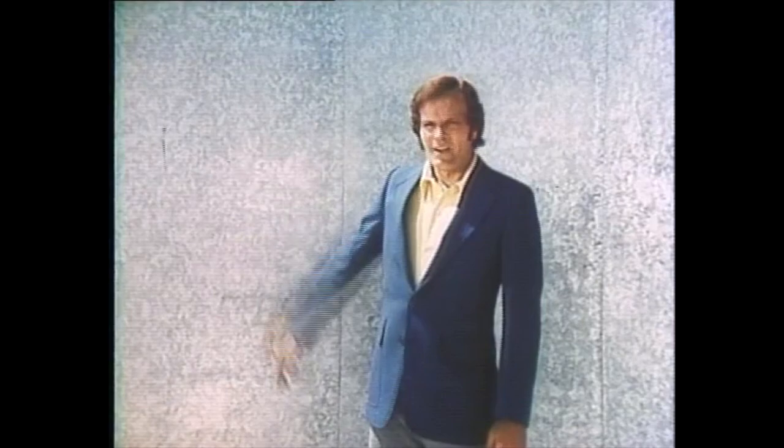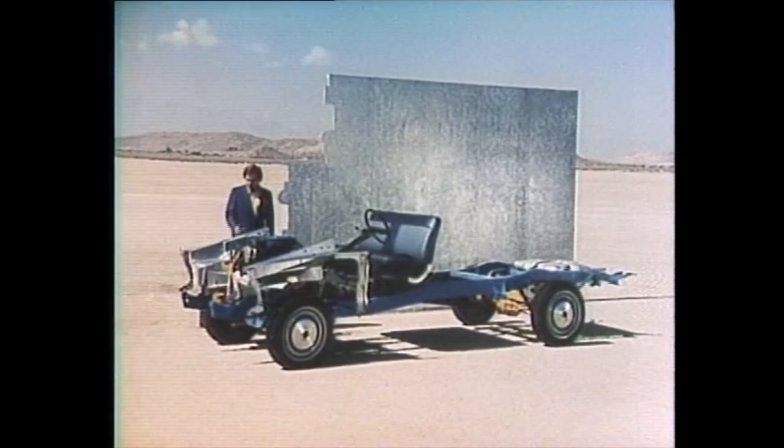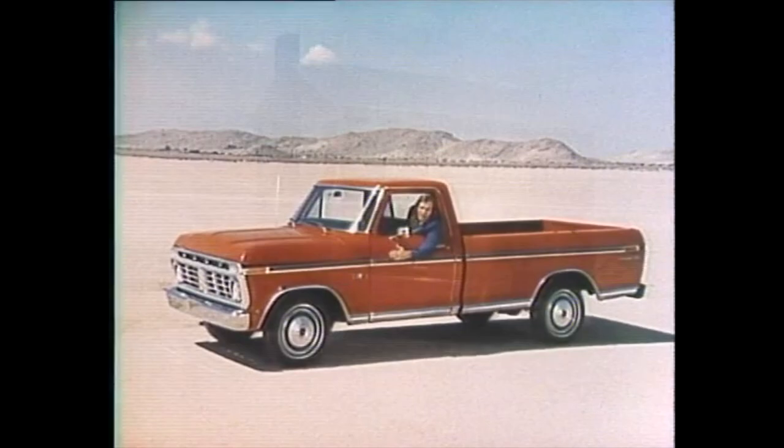Right here behind me is 200 square feet of galvanized steel, strong and rust-resistant. That's the amount that goes into every Ford styleside pickup — here on the fender aprons and extensions, inside the door sills, rocker panels, box cross members, and the inside walls of Ford's double-wall pickup box. And it's all finished off with four coats of paint, enough to cover the exterior of a two-story house.